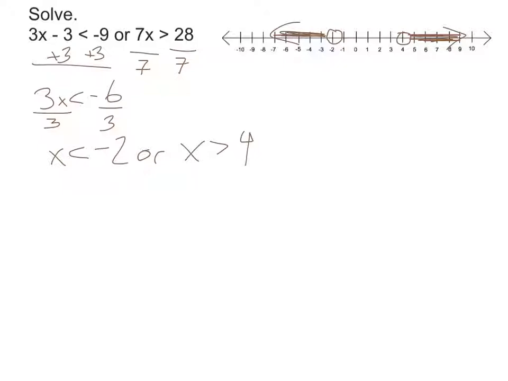And so because it's an or, it's really just a matter of where could it be true? It has to be one or the other. So if I were to pick, say, negative 10 for x, well, negative 10 is less than negative 2, so it works right away. I don't even have to test the other one. If it works, great. If not, who cares? Because it works for one, so it works for the whole inequality. And that's the idea of compound inequalities. We are done.